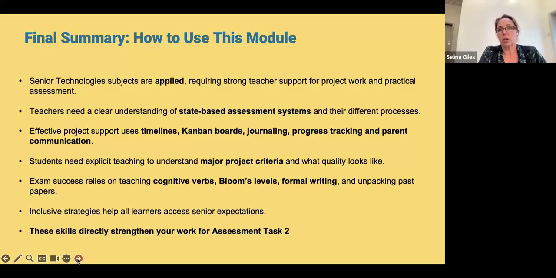Make sure you understand what's going on in your state. Go through those past papers, and have a look if there is any PD online on HSC marking and how that's done. I know NESA has NESA Learning, and they do have how design and technology and industrial technology is marked. It takes you through the marking process.